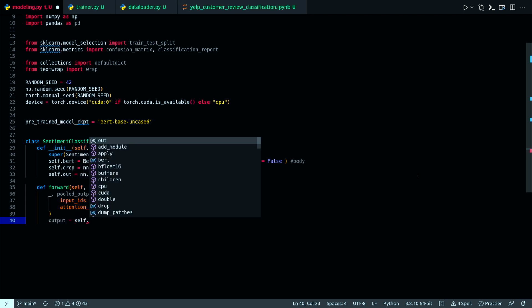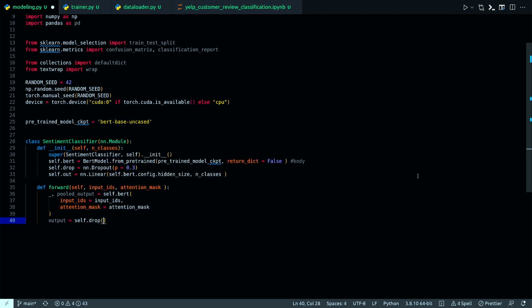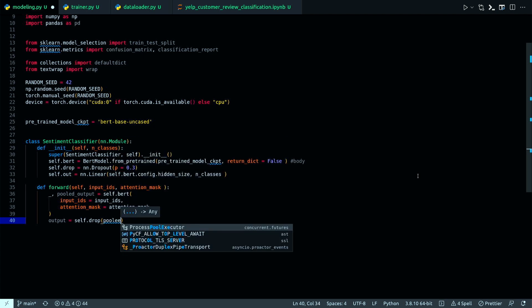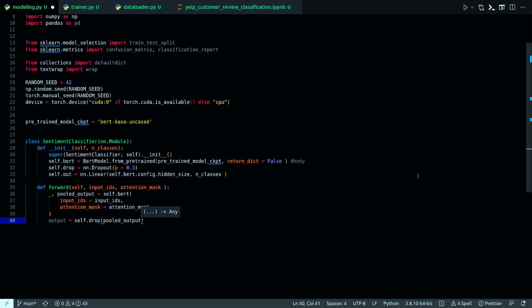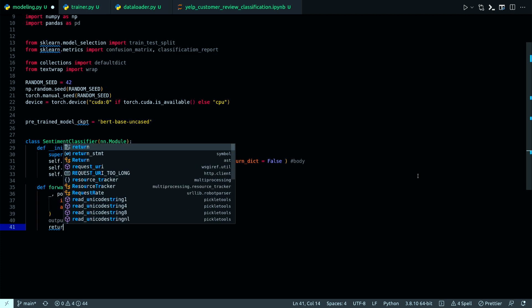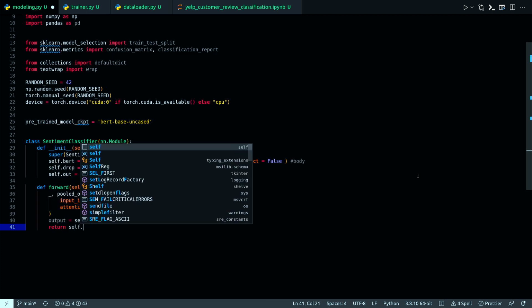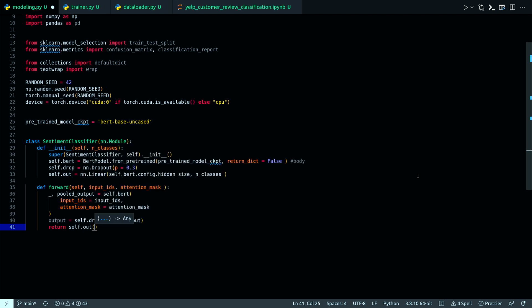Then the output first will start with a dropout layer, so self.drop. And my final output is just return self.output. That's it. Okay, I'm not done with the modeling file, I guess.